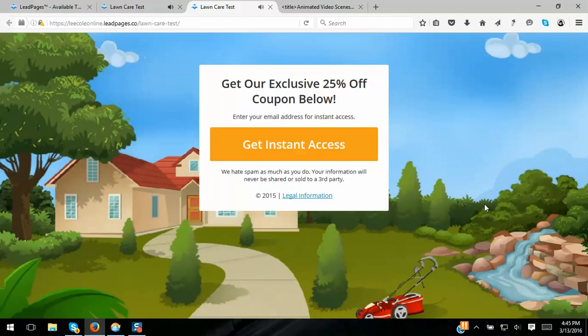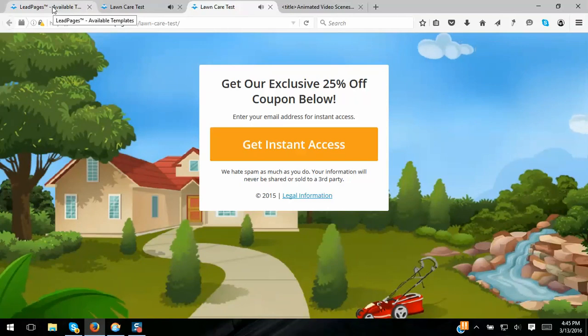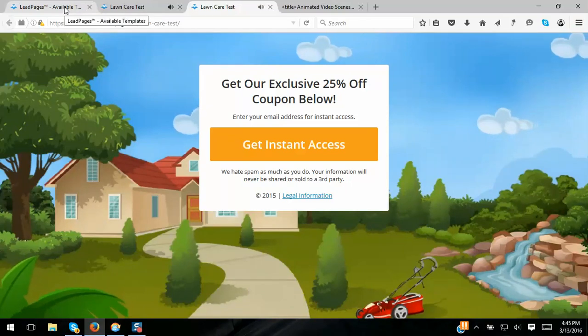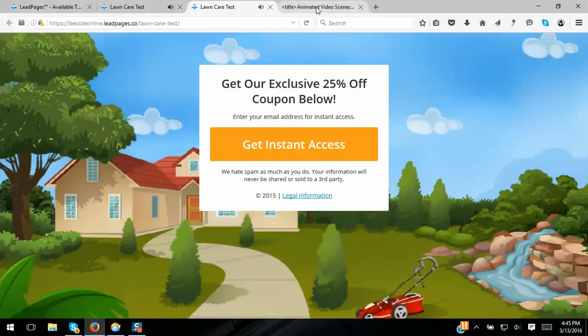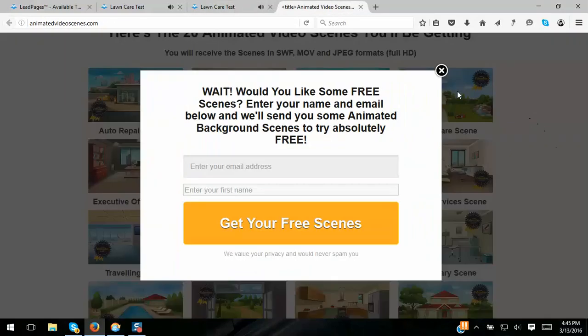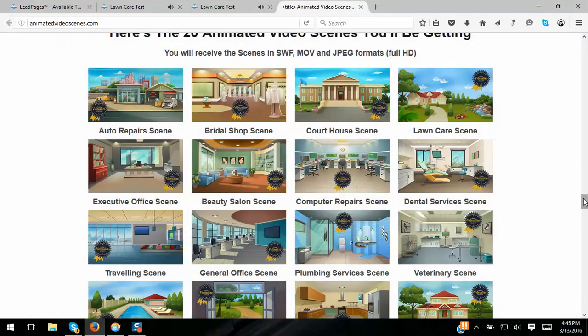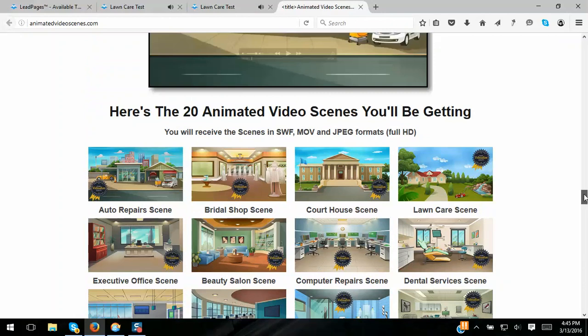So what do you need to get going with this? You're going to need Lead Pages or whatever you want to substitute for that. I use Lead Pages. I can't really recommend anything else because I use Lead Pages. I love Lead Pages. It's cheap. It is quality. I use it in a ton of stuff, and it more than pays for itself. We're talking about by many, many, many, many times. It's well within the budget of anybody. And pick up these animated little backgrounds from Chrissy, and you'll be good to go on this.